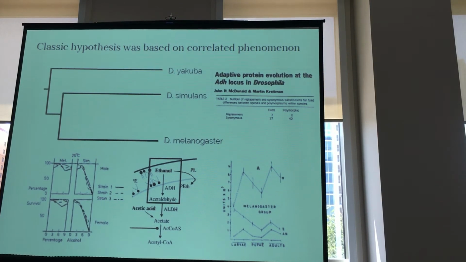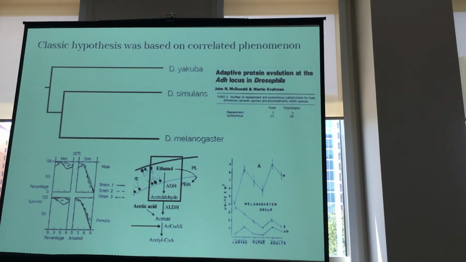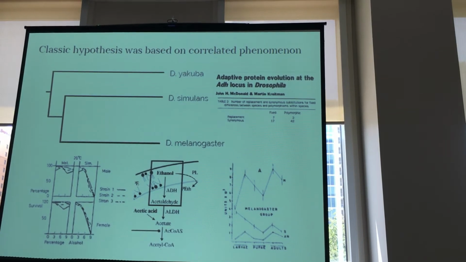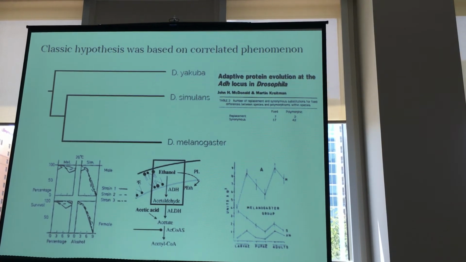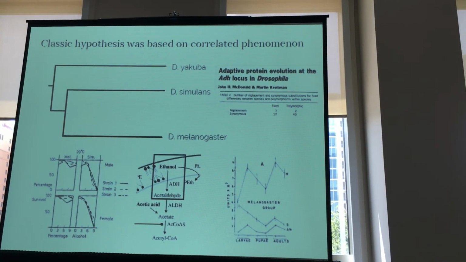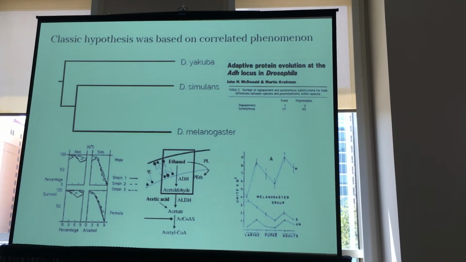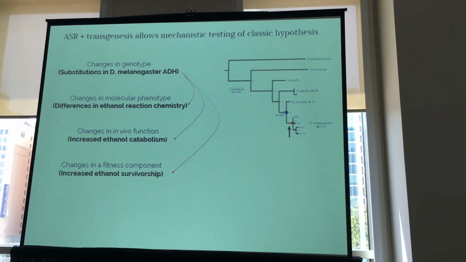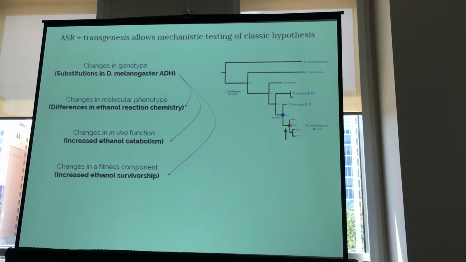Ultimately, though, we can take all of these lines of evidence and revisit the classic adaptive hypothesis. The classic adaptive hypothesis did what most hypotheses are supposed to do. That is, it specified testable links between phenomena at different biological levels. However, the classic hypothesis was accepted on the basis of correlated lines of evidence that were all ambiguous. And even though they fit into a really intuitive narrative, they were never tested mechanistically. Using ancestral sequence reconstruction and characterization of proteins and transgenic animals, we were able to test the causal links, and we find evidence for none of them.